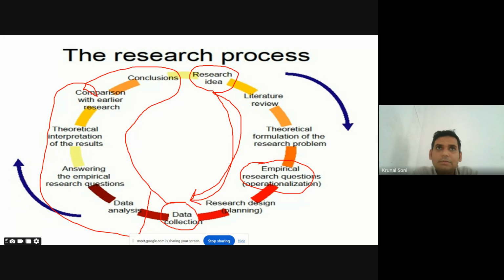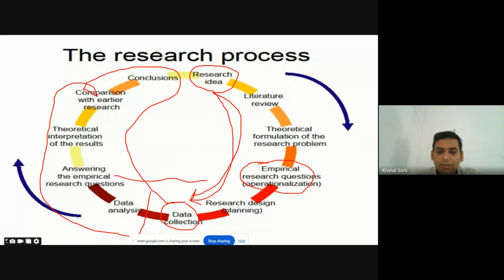It means the objectives that we have framed in terms of empirical questions. Once we have done the data analysis, based on the analysis results, we need to see whether the questions we have framed are answered or not. Let's say we want to find out the difference of opinion among the socio-demographic profile of the respondents. Based on the types of data we have collected and the tools and techniques we have applied, are we in a position to answer those questions?